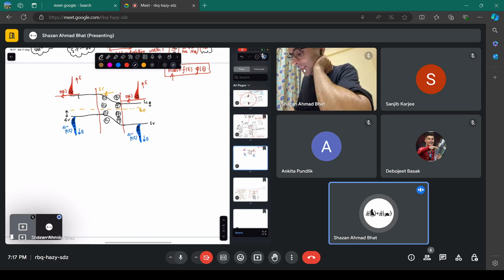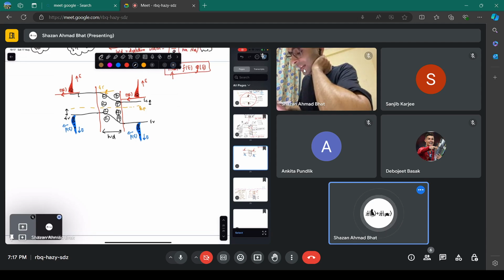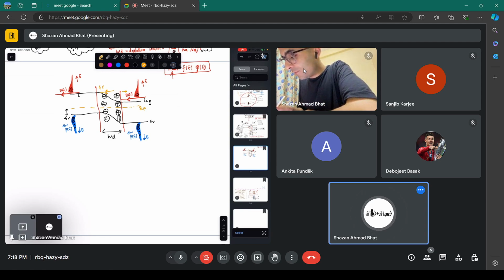Now just see, once this depletion region is formed, it sets up a barrier between the electron distribution on one side and the electron distribution on the other side. If any electron is here and wants to go in this direction, it cannot simply go because there is a high energy barrier present here. It is just like a hill; the electron wants to go uphill, but it cannot go by its own.